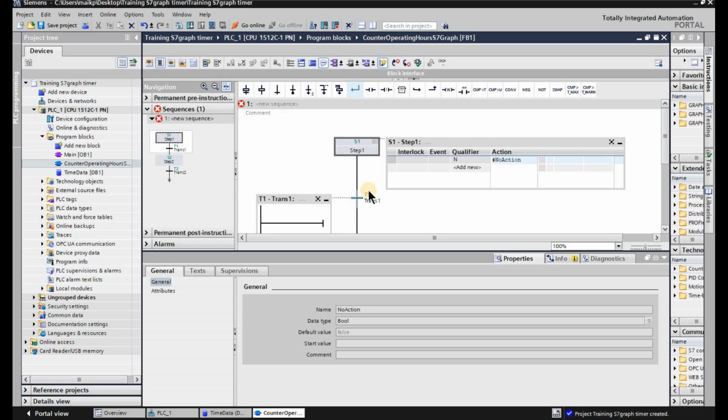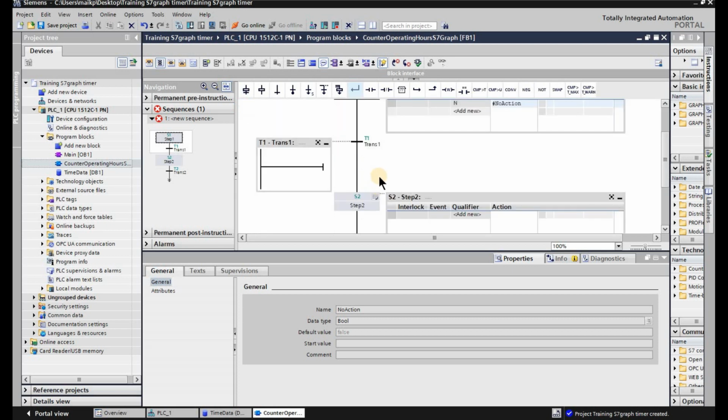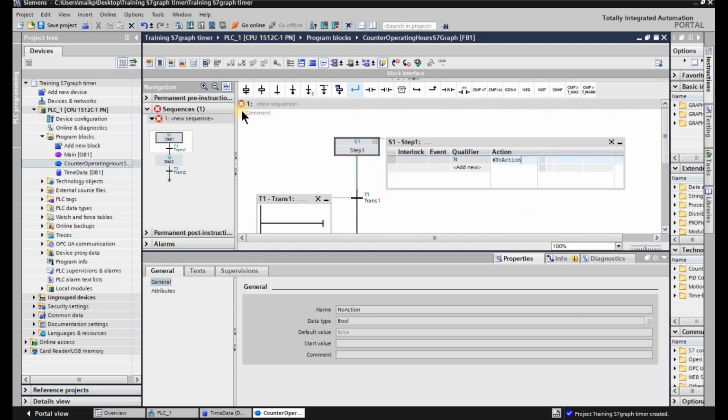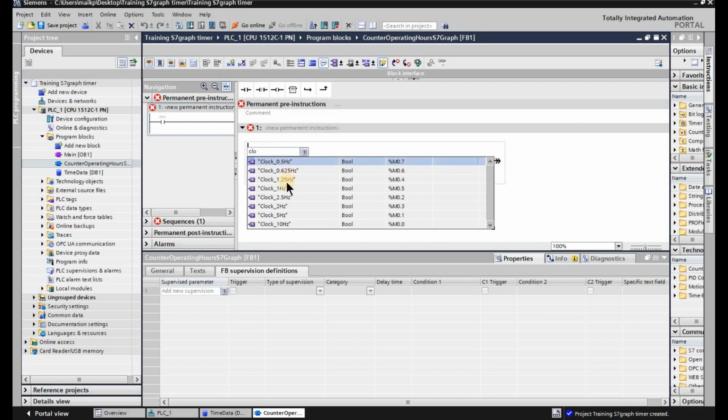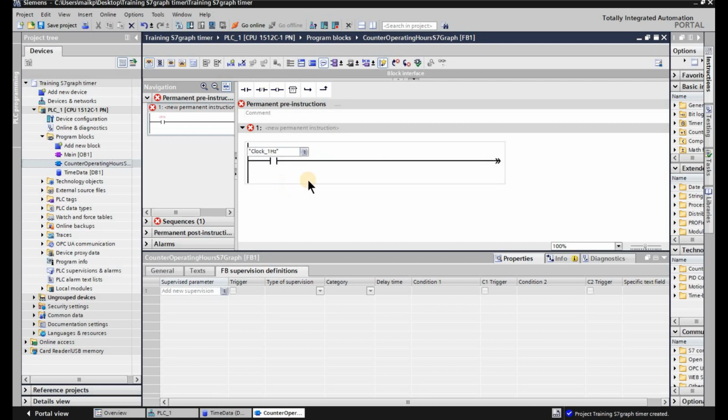The transition to that would be our start of the counting. So we go into permanent pre-instructions, and we say normally open, clock 1 Hertz.